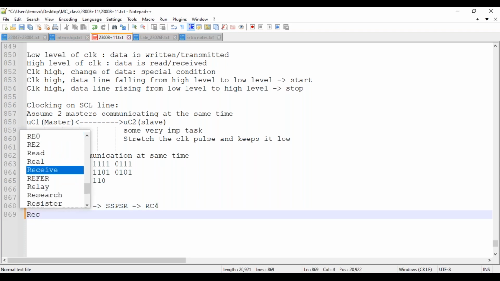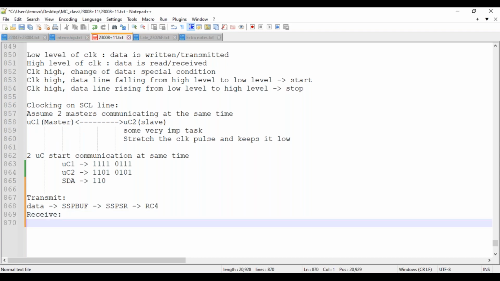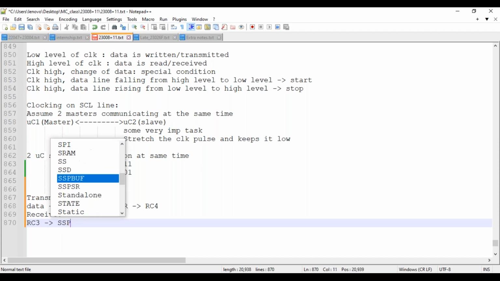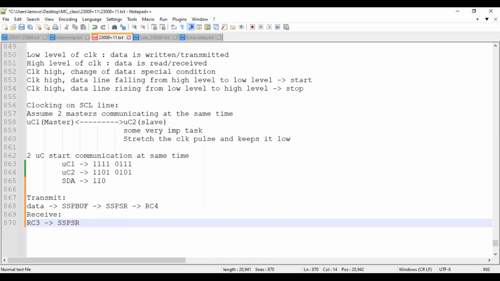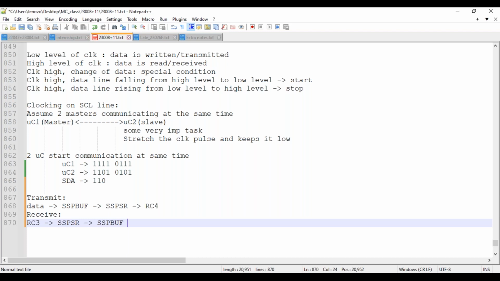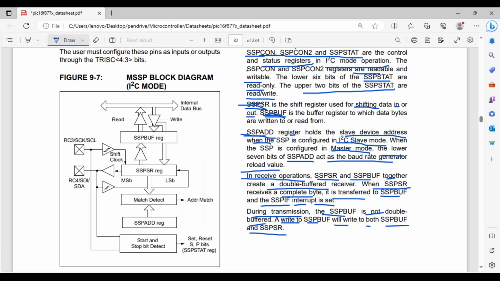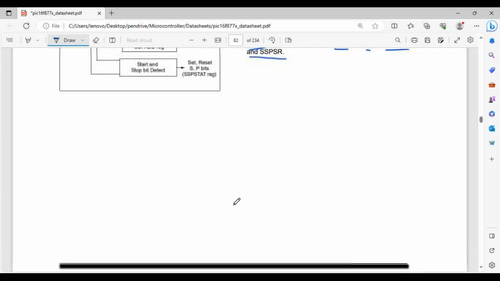Similarly, when you have to receive data, first via the RC3 pin, data gets written to the shift register, that is SSP SR. Then the same data gets written to the buffer register SSP BUF. So you just have to read the SSP BUF to get the data. That is how reception happens in the I2C communication protocol.